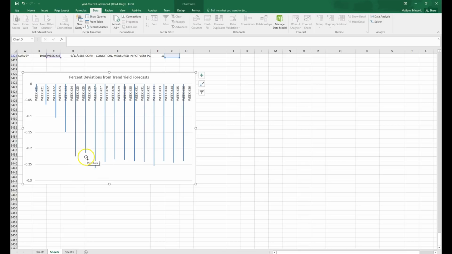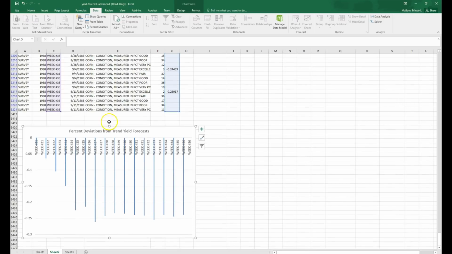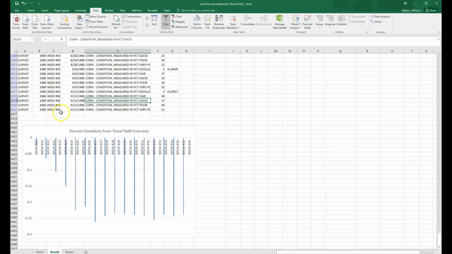And remember, that was a minus 23% realization. And we can see here in 1988, our last forecast was actually minus 24%. So this forecasting model overshot by a little bit, but not very much.